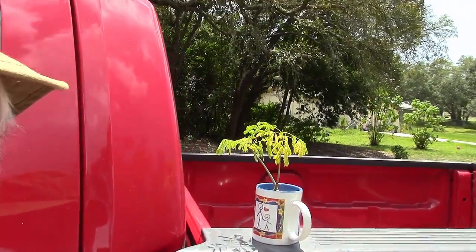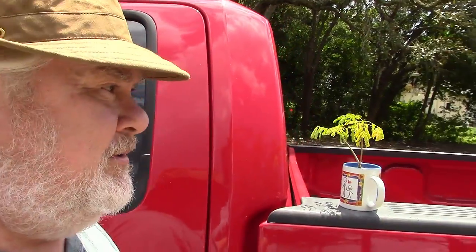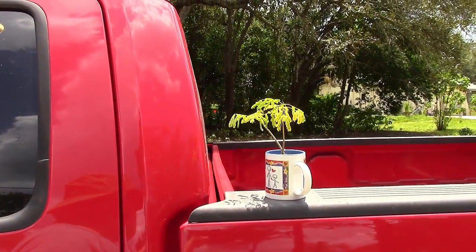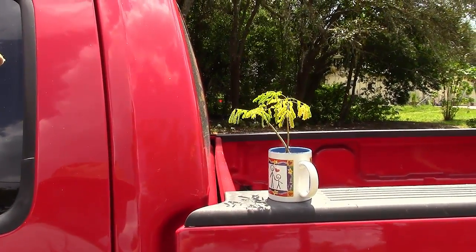Alright guys, here's my trees. These are a couple of little ones that I just bought. Got them from Puerto Rico. They're Royal Poinciana, or the red flame tree. You'll hear them called that a lot. They grow and they produce real bright yellow or bright red flowers. Well, some of them do produce yellow, but this is the red Royal Poinciana. So you see them down south.